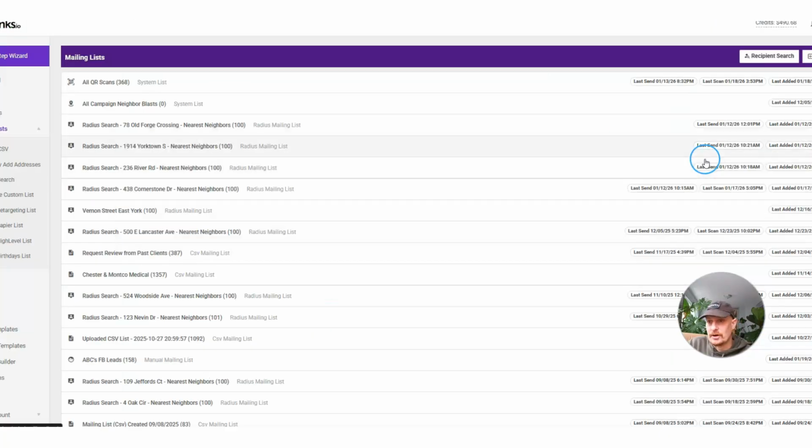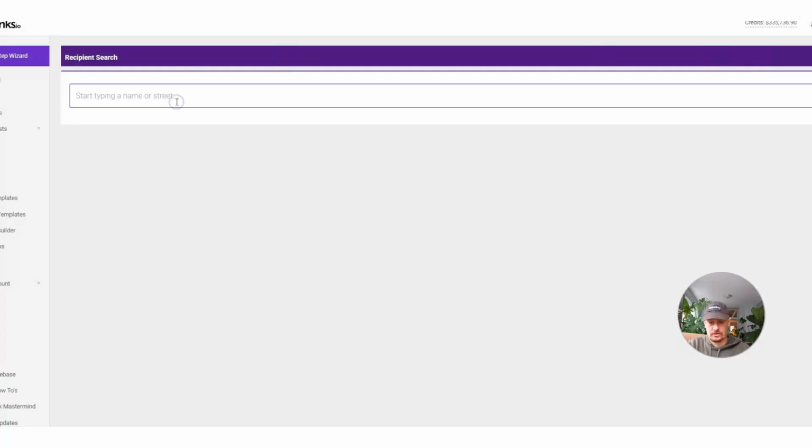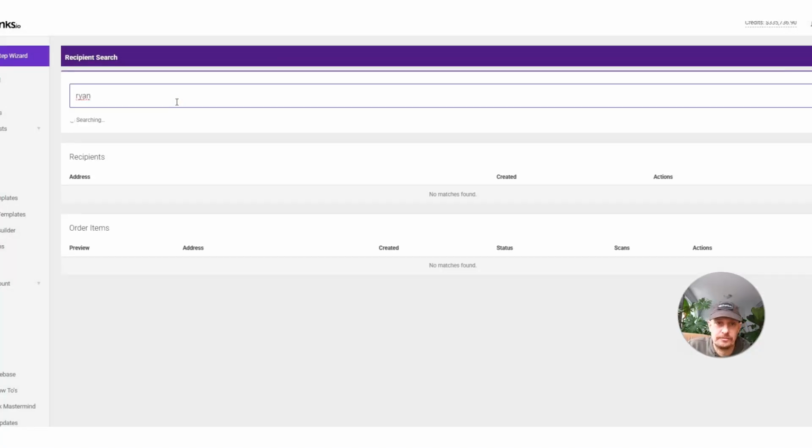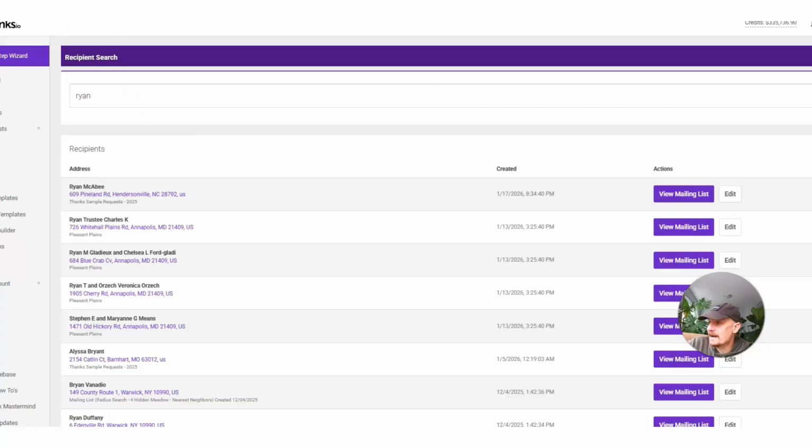Next thing we have is our new recipient search page. So again, let's get our drawing tool and point at this button over here. You can now search for people across all your lists in the platform and find them, which is really useful so that if you get a scan or something, you kind of know where they are. So I click the recipient search here, and then I can start to type a name right here, and it'll find me all of the people who have that name in my entire system.